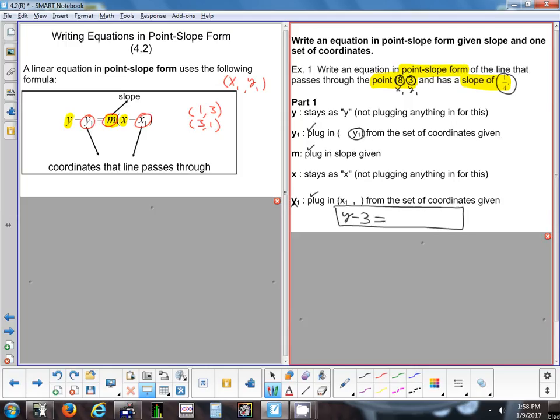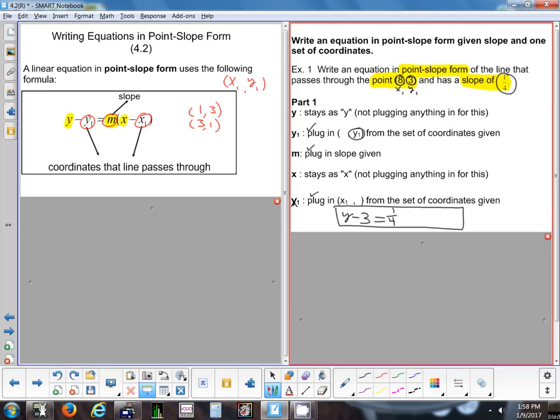Okay. What letter comes after the equal sign? M. So now we look at our chart. Find M. The directions for M. Plug in the slope. Okay. So Maggie, what did they give me for a slope in this problem? What did they give me for a slope in this problem? And what number did they give me? 1 over? 4. Yeah, the slope of 1 over 4. Everybody, is that already printed on your notes? Yeah, okay, that's already there.